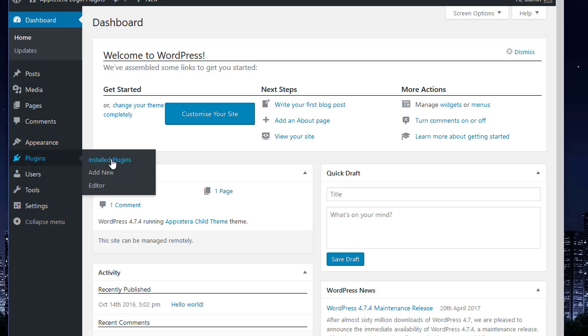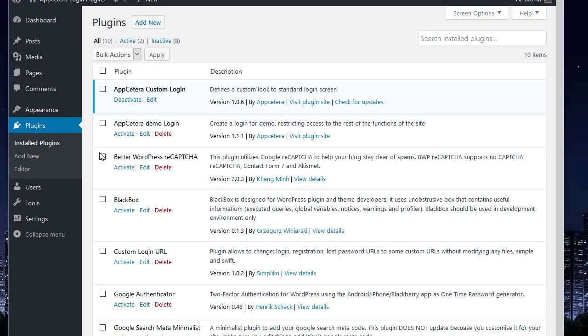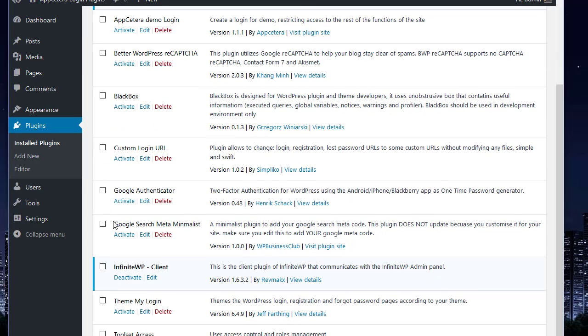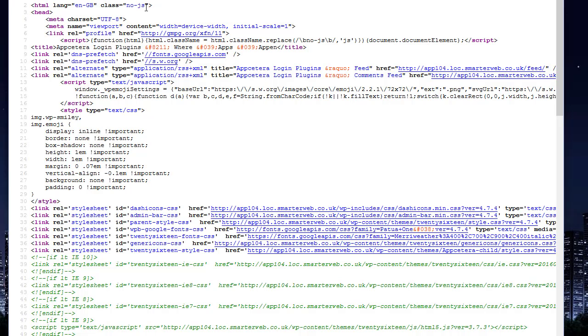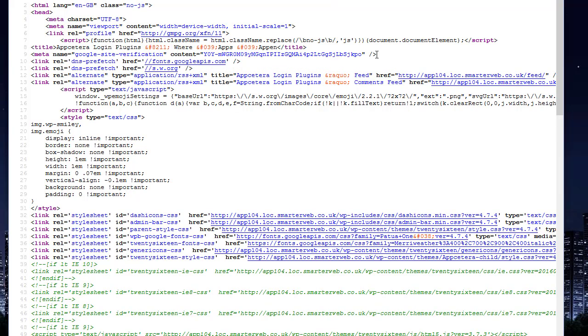Now we've edited the plugin, we need to activate it. If we don't activate it, the code won't work. So we need to activate it there. Oh yeah, our plugin is activated. Now the code will be there. So if we right click, go back to that view source, and refresh the view source, there, did you see that? Notice that just appearing there at the very top. There it is. There's our code as we've changed it.